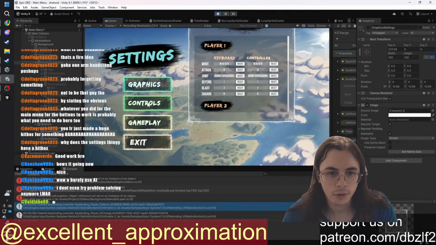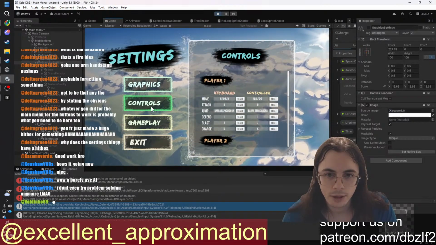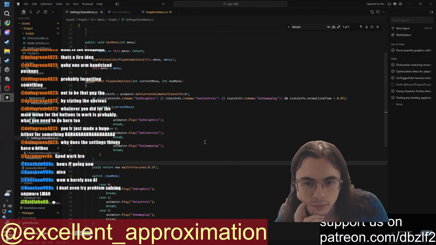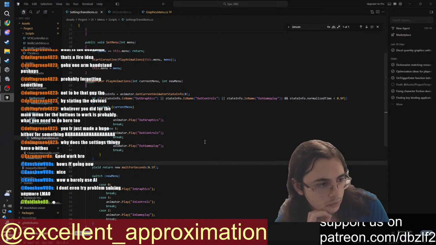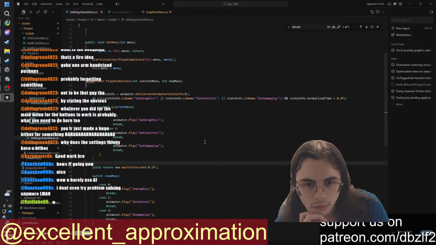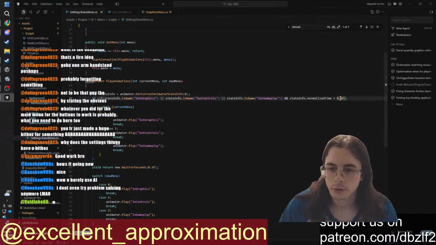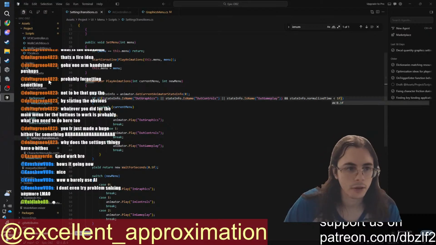I'm thinking about how to make it look better. Let me try using a one here instead.